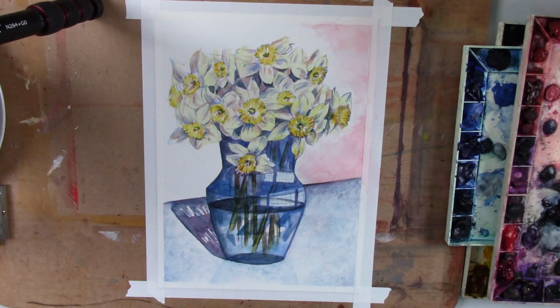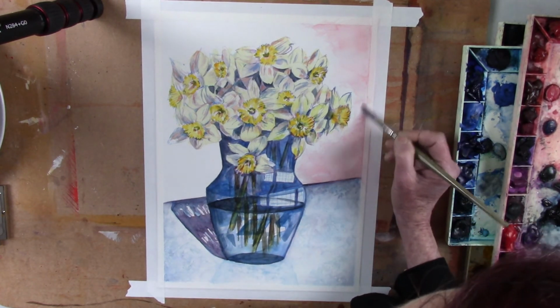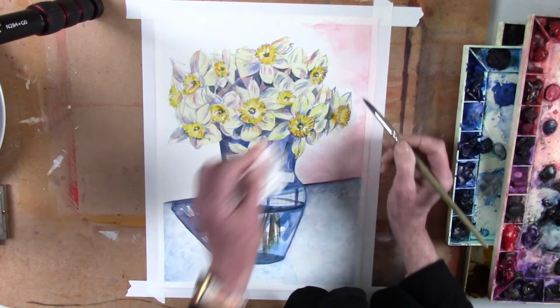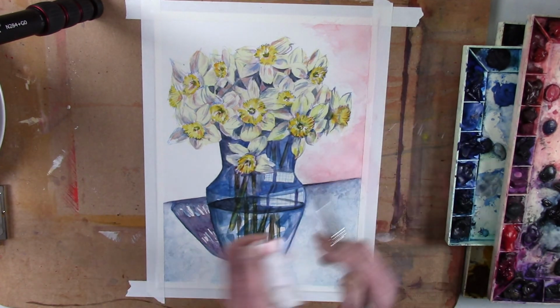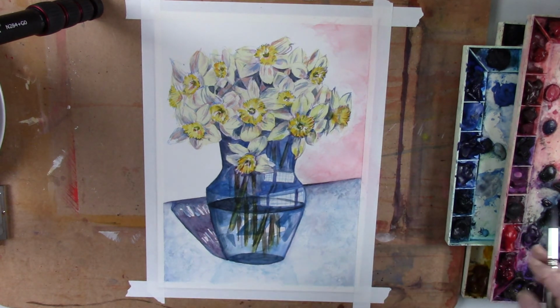It should be there. Okay. That's looking kind of nice. I want some more water in here, a little more on the more white showing. I've got the camera sitting on the board, so I can't really lift the board and spray with my spray gun. Okay, I'm going to do the same thing on the other side.